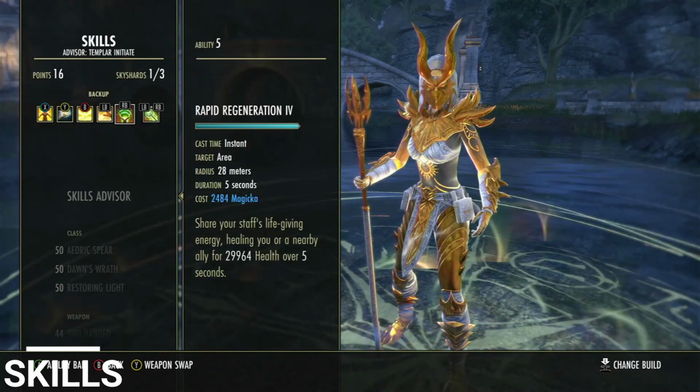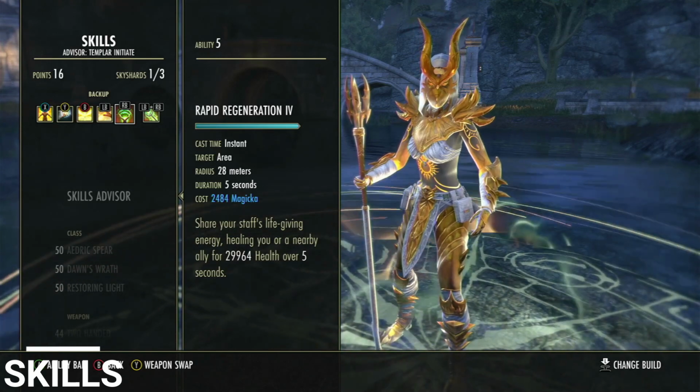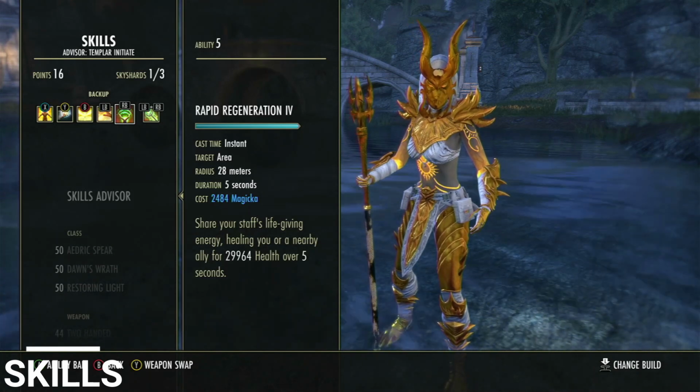You pop one of these, head to your front bar. You've got all this healing buffering your damage, so that way you can put down damage without worrying about taking a whole lot and having to swap back to your back bar to heal with an Honor the Dead.